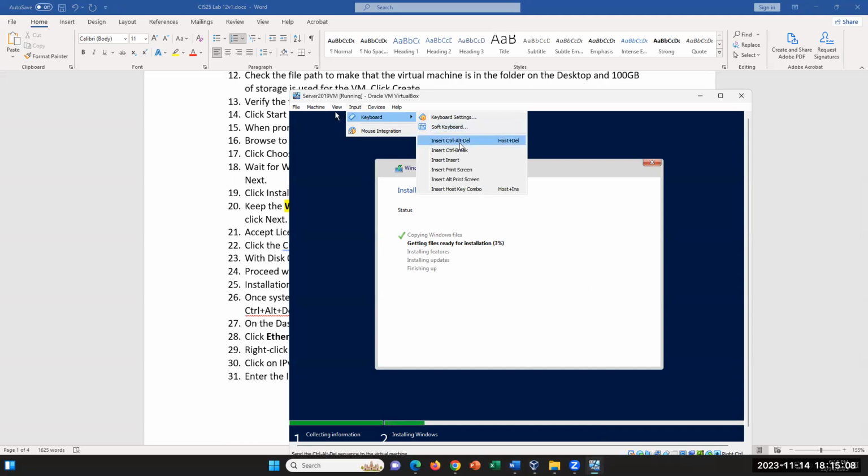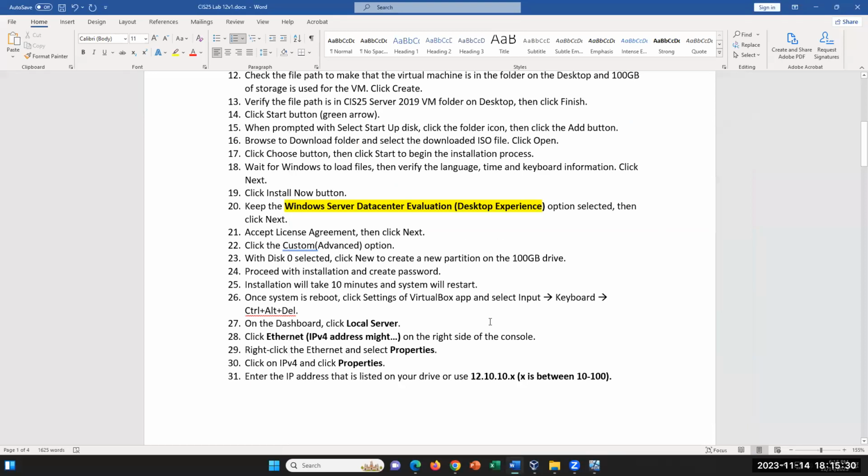Because if you press Control-Alt-Delete on your keyboard, that's just for the host computer on the outside. The inside system, because it's software oriented, won't know that that's what you want. So we're going to tell it through the software Input Keyboard. Once it's finished here, it's going to restart, and then that's what you're going to get.